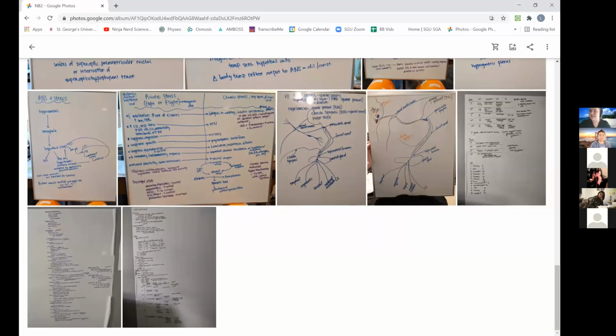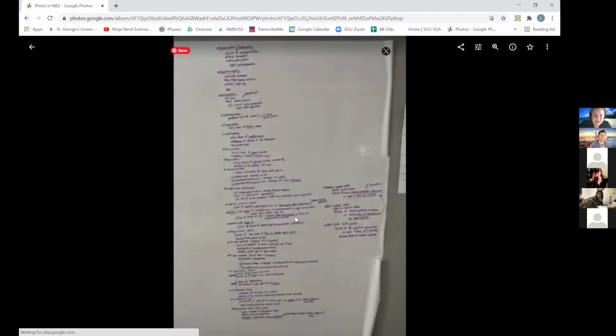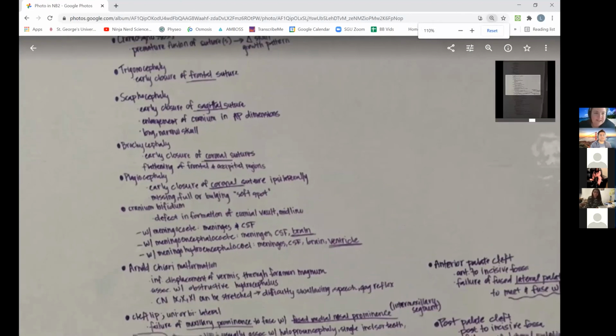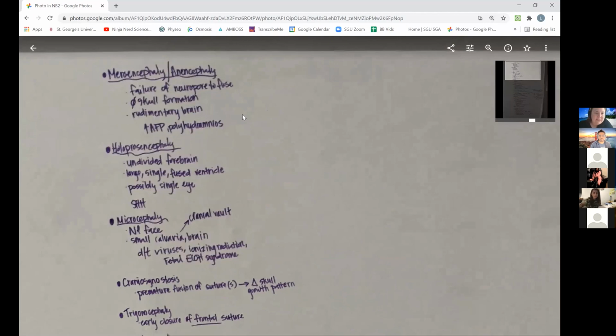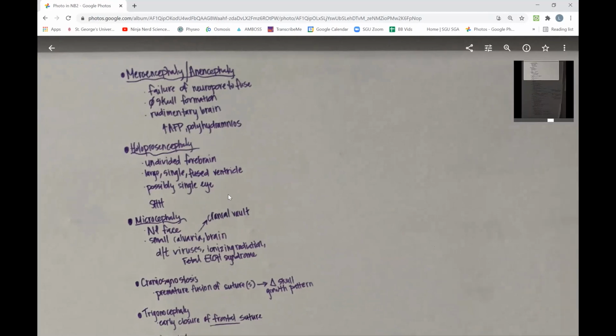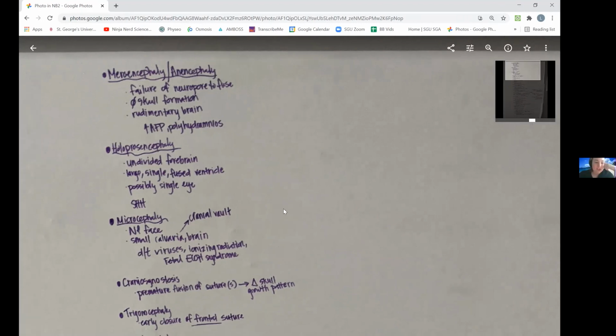Okay, how heavy is the development stuff? Okay, so this is my whiteboarding for the development. Let's go through here and pick out what I remember being a big thing for this exam. These 3 terms you can group together as related. I think anencephaly and holoprosencephaly was a big one. I think that was more NB1, but make sure you still understand it and can identify it from a patient case.